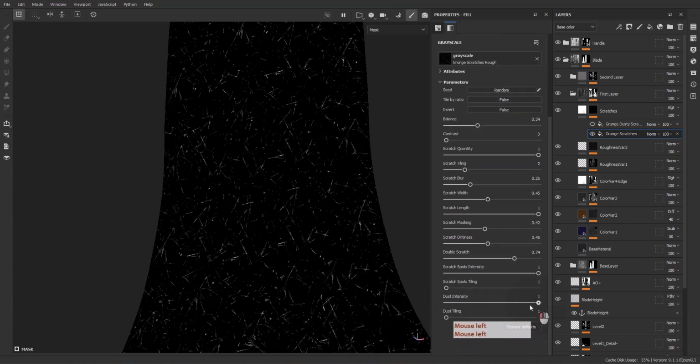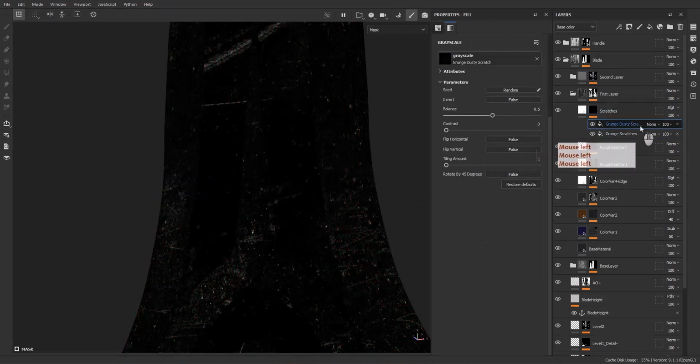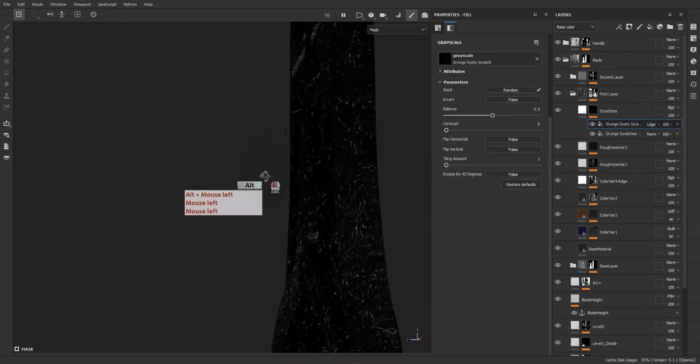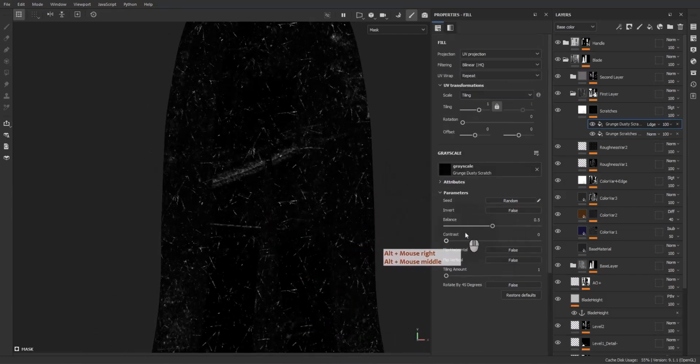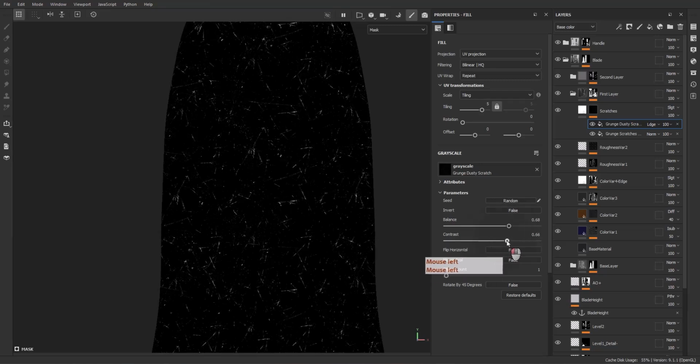Okay. And that's enough, I think. Okay. And let's add the other mask that we have, but we need to change the blending mode to linear dodge. So, yeah, it's okay. And let's set tiling 5 and play with the balance and the contrast.